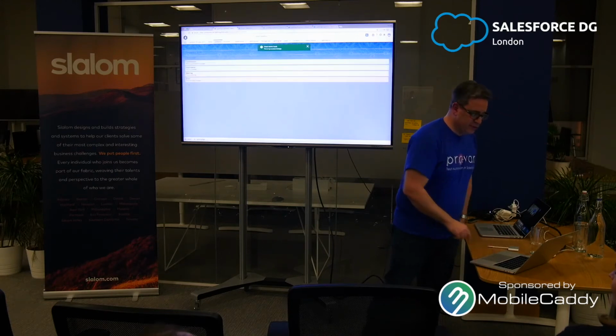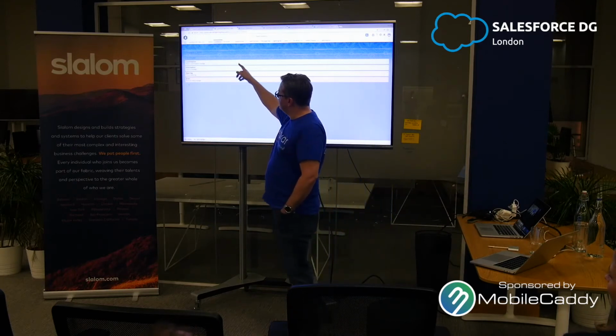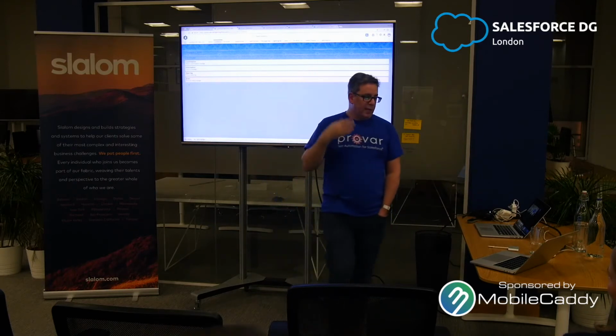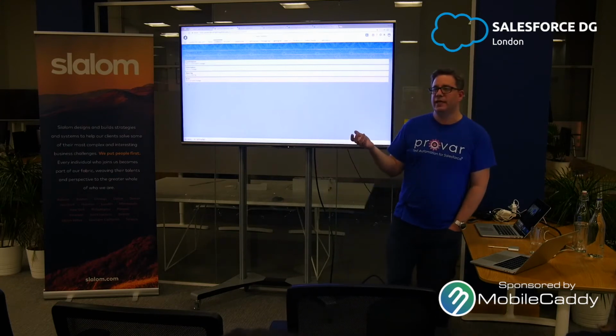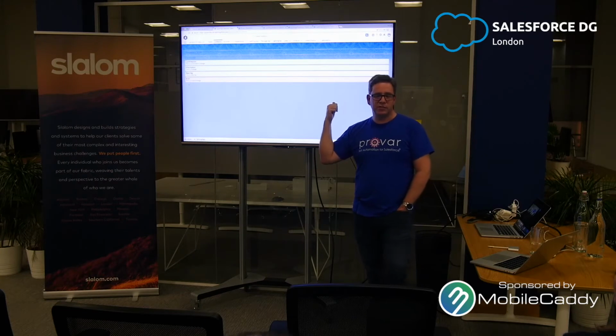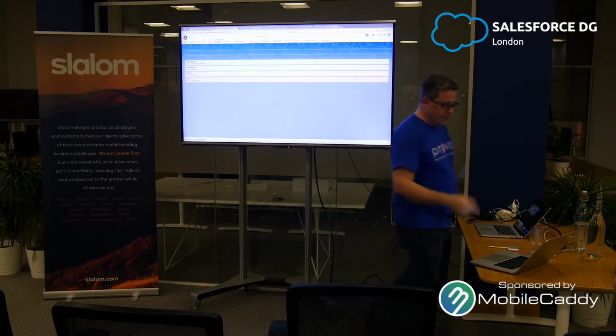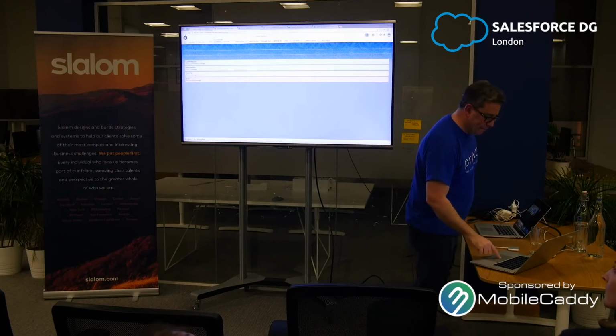And here's my UI message. UI message is quite nice. The pastel colours work really well on the screen. So again, different types of warning. It does look very much more like something you'd see in Classic. And it does serve that purpose. You can probably restyle this. There's probably some CSS experts in the room that can tell me how to do that. I'm going with toast for now.